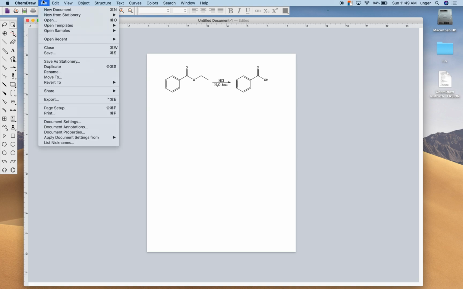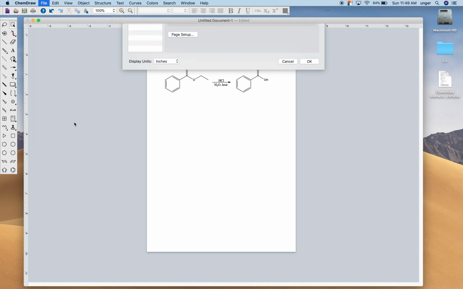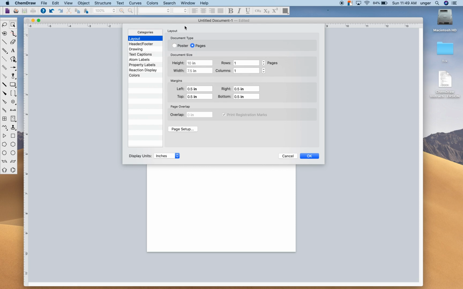So if you go back up to File, and you go down to Document Settings, that's going to bring up a window that allows you to change settings under all of these different categories. The first setting that we're going to change is under Layout, and we're going to increase the page size from just a 1x1 page, so just one page, to a 3x3 page document, so basically 9 pages.